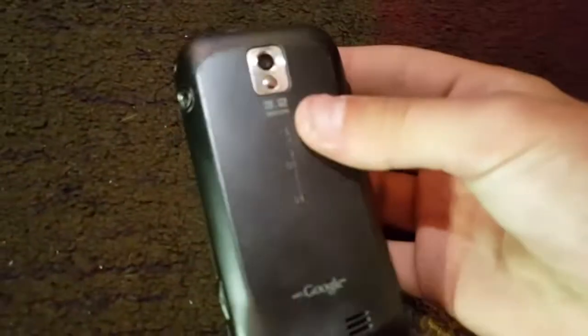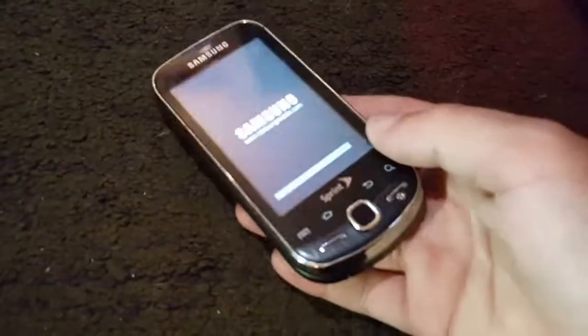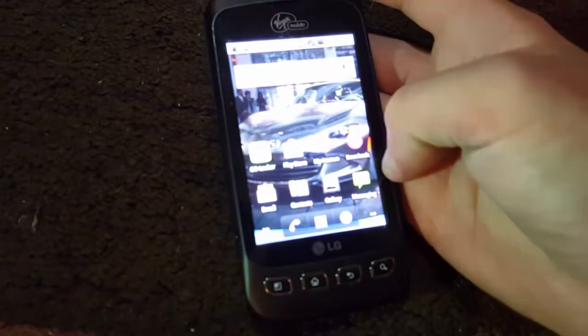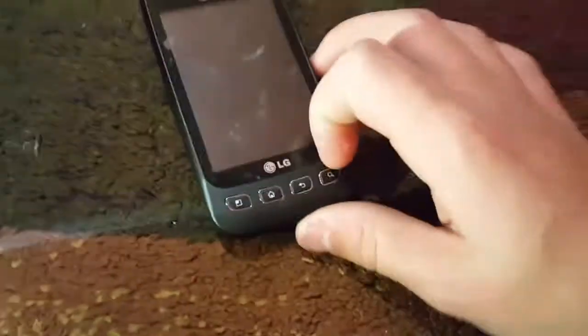It works totally fine. I got it from my friend Ryan last year in 8th grade. Anyways, as you can see, it's turning on. It is on Sprint. Here's an LG Optimus V, I believe. And it works totally fine. I got it from the same friend Ryan that gave me that one.